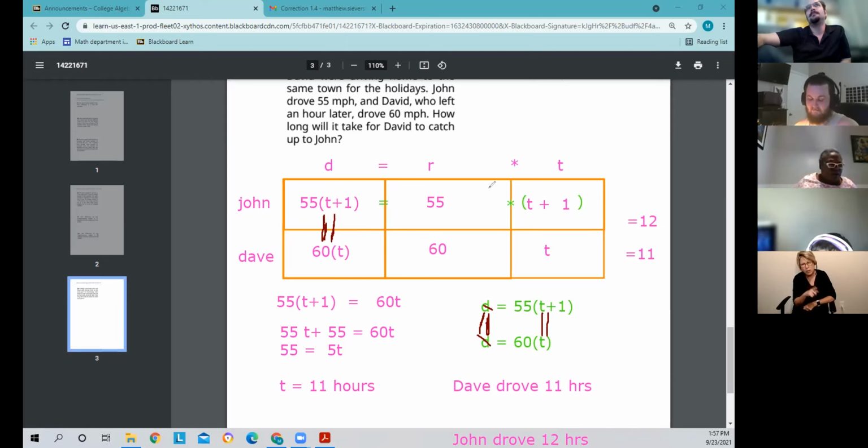I did it a completely different way, more like a logic puzzle with a tiny little bit of math. John drove an hour before David. He drove 55 miles an hour, so he is 55 miles ahead of David because he drove for an hour. Then I looked at David, he drove 60 miles per hour, which is 5 miles per hour faster than John. So I made the tiny little equation of 5 times x = 55, which is 11, which is the amount needed to catch up, because every hour David drives, he catches up 5 miles.